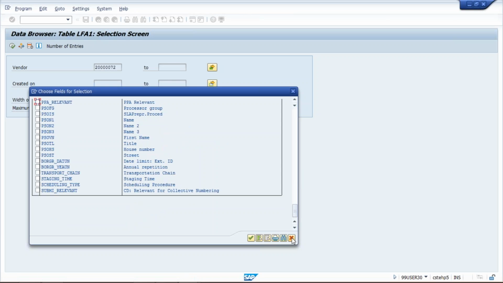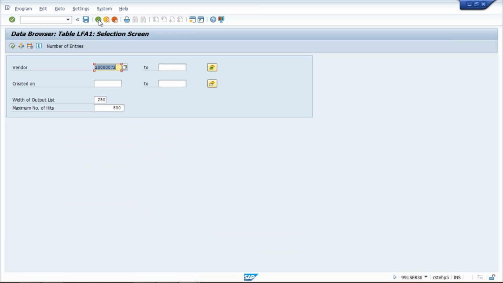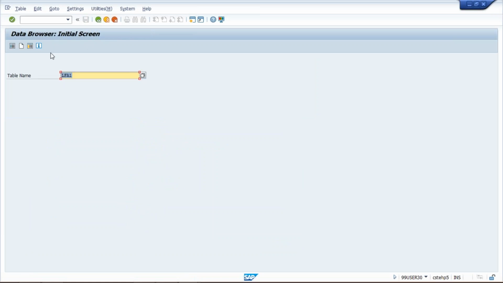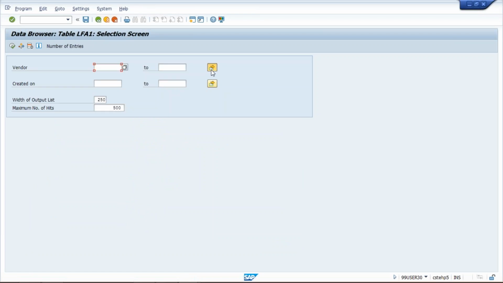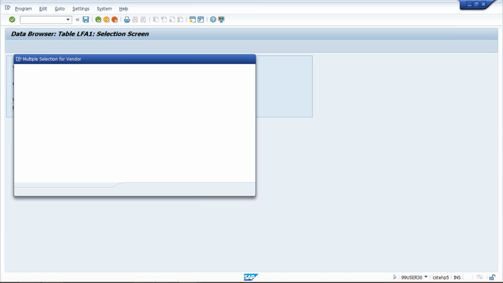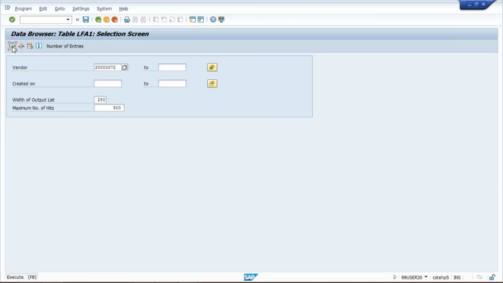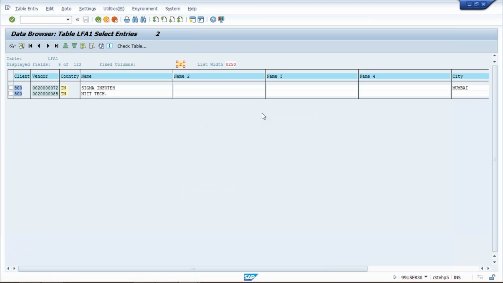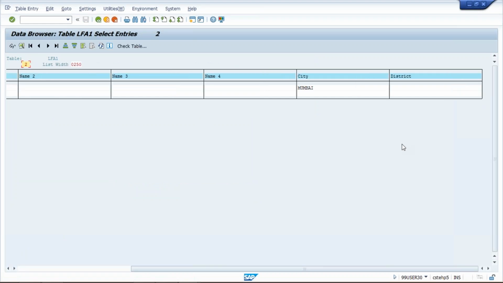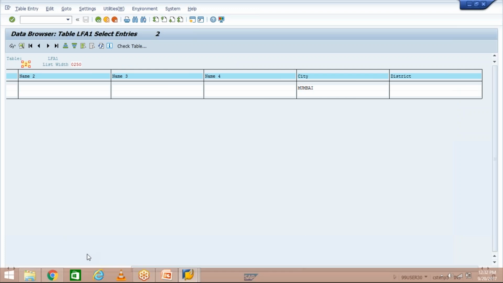Now from here, if any of the fields is not appearing over there, then we can bring it from here, which I have shown just now. Click on execute. Okay, so here we are having all the details like vendor related, all the city name, and if you want, address also may appear here.